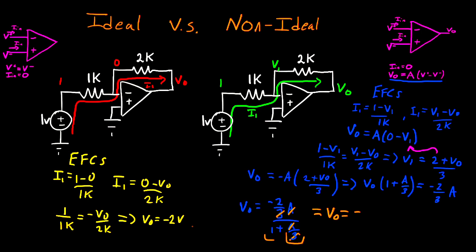So now let's say that that assumption is not true. So now let's see what happens if A is not infinity, but say A is equal to 1,000. Say our op amp doesn't have a very large gain. If we were to plug in A is equal to 1,000 into these two A's here and evaluate this, VO is then equal to negative 1.994. So pretty close, but not exactly 2.